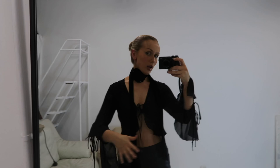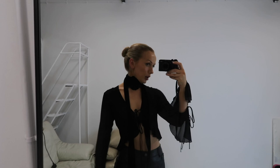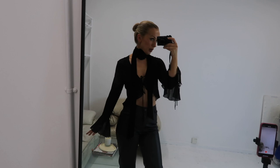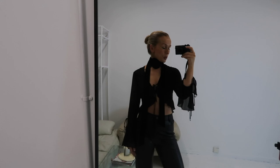Like, I want to turn up at the Christmas party looking like Wednesday Addams, all black, but I love this scarf thing. Loads of lip gloss on. Prosecco in hand. I needed Prosecco for the styling video. What? That would have been a good little prop. But yeah, this is the look. Is it Christmassy enough? Do I care?